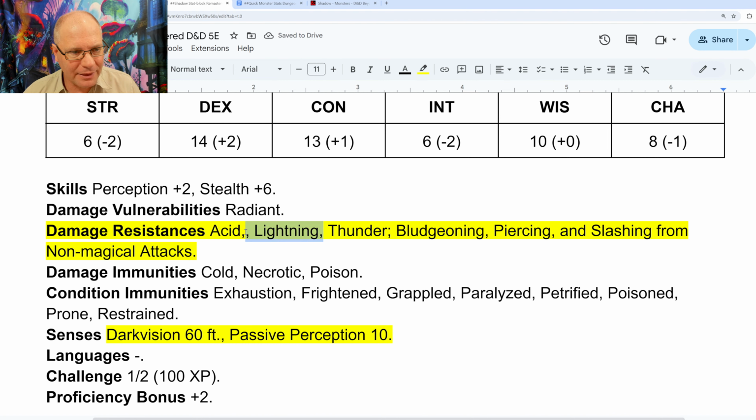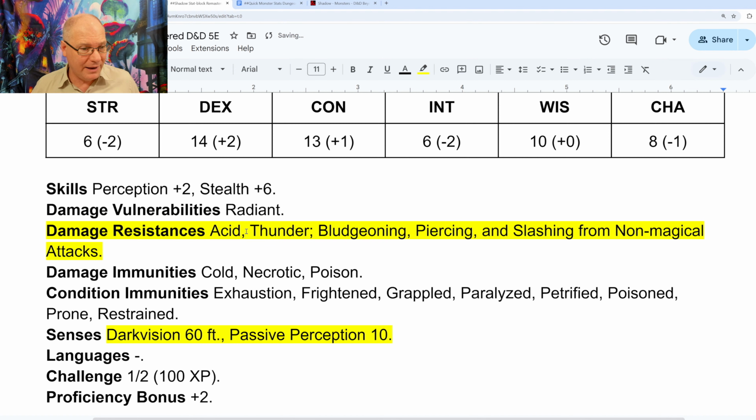Lightning is another thing where, again, lightning has got light. It's electricity, but it's got light involved. I reckon get rid of that as well. I don't think that they would be resistant to that. They won't be immune to it. They won't necessarily be as vulnerable as to radiant damage. I don't want to make them vulnerable to fire and lightning. Radiant is fine, but no, it should be able to hurt them. Yep. And then thunder. Thunder I have no issues really with.